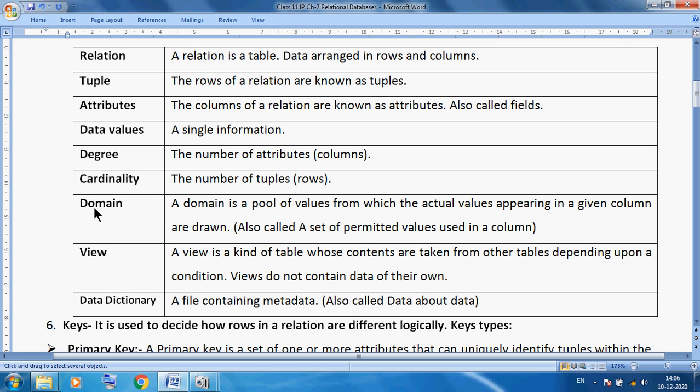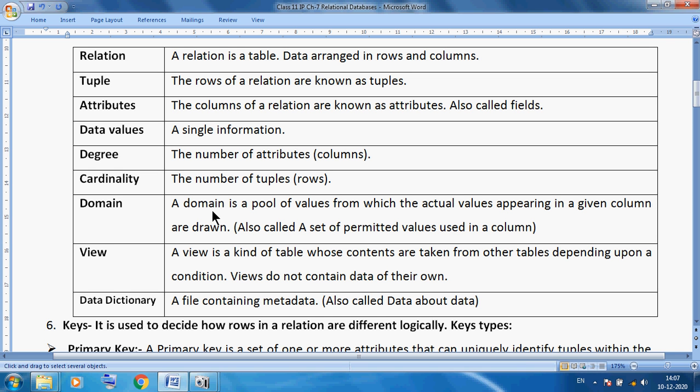I want to share one example. Suppose roll number. Our roll numbers start from 101 and stop at 200. So all the values we input will be between 101 and 200. We cannot input below 101, and we cannot input values above 200. So it is between 101 and 200.